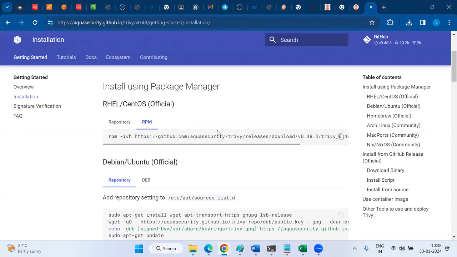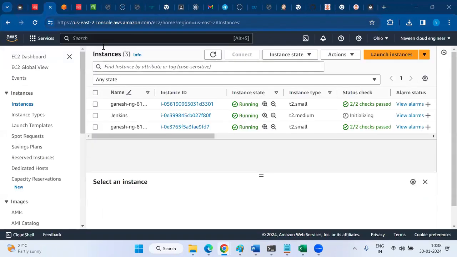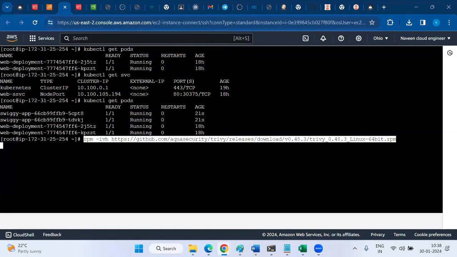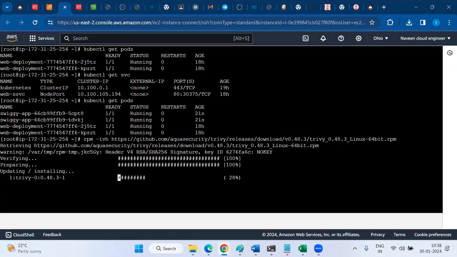Run this command on your Linux. Trivy is installing into your local. Don't follow other things. Many people tell so many stories to install Trivy, not required. Just run the RPM command. That's it. Trivy version.